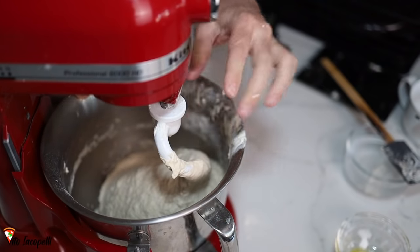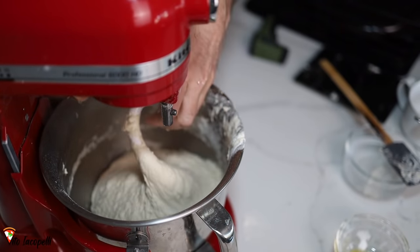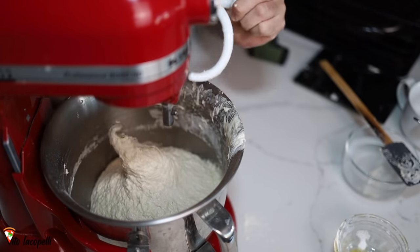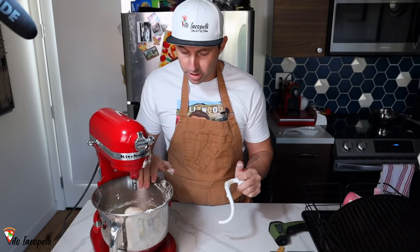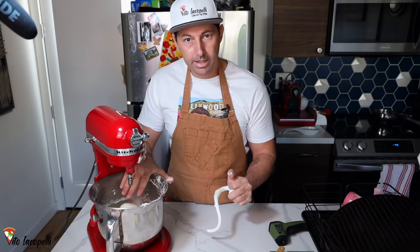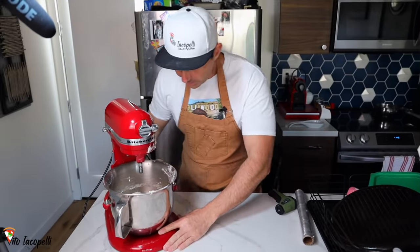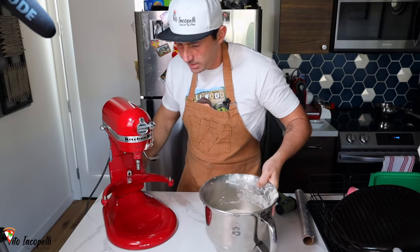You can see the gluten structure. The gluten is built. So see how strong it is? Right now we can go ahead and let it relax a little bit in the dough machine. This way the gluten relaxes and we can go ahead and do the second step. Okay guys, the dough is rested enough.